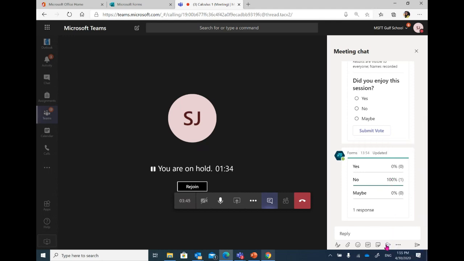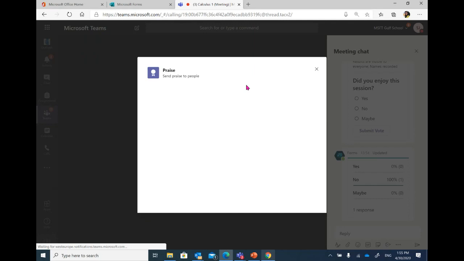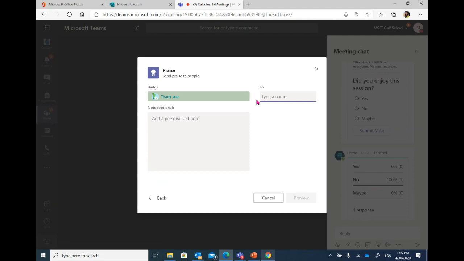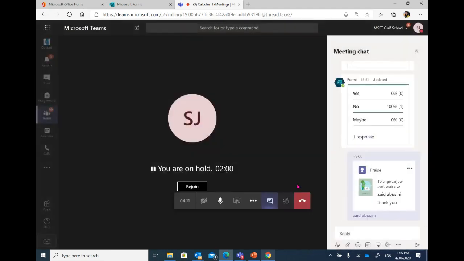And if you want to praise someone, we also have here a card called praise. For example, one of the students is really doing an amazing job by assisting others, anything, you can simply write their name and you can customize a thank you message for these students. You will preview it and then you will send it. So as you can see, it's not only a video call, you can interact the way you need with your students.